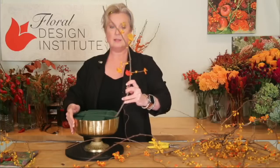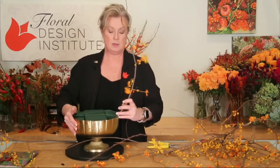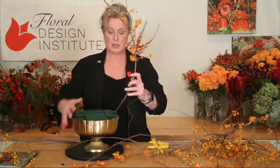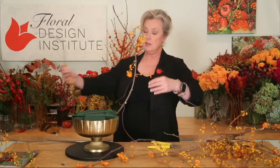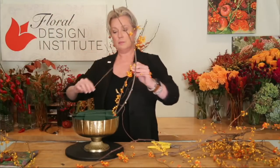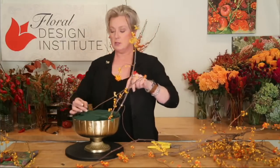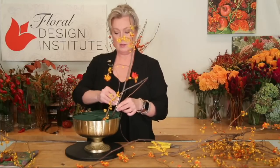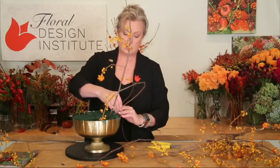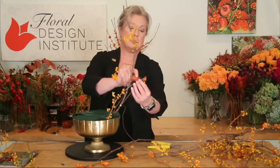I want to give myself some height in the design. It's a fairly pliable material so I might work with some pieces swirled around — it might be a little wild and pokey-outy, which is a technical term. I could bring it in around this branch and tack it over here, but it's got a bend in it. For now I'm going to work with it double-ended and just work it into the foam so we can disguise that bend a little bit.